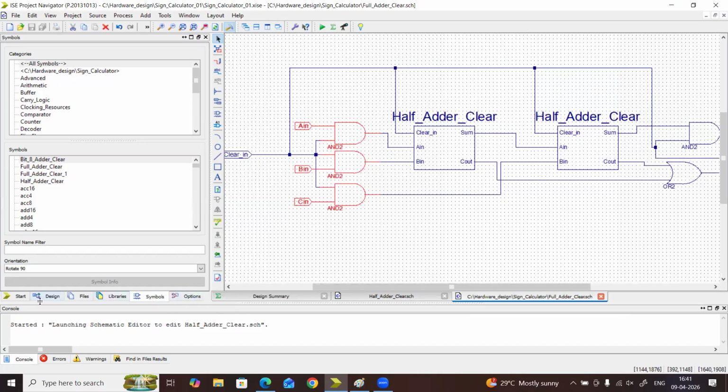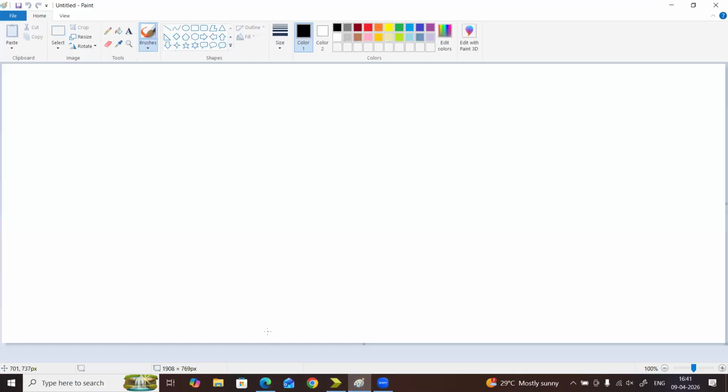Now we are going to design the circuit of an 8-bit adder. Now, what is an 8-bit adder exactly? Let me first share something about the 8-bit adder. What is a bit basically? There is one input like this. This is A input, and if it is a single digit, then it is called a single bit.